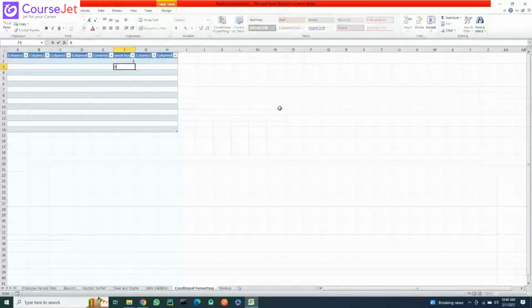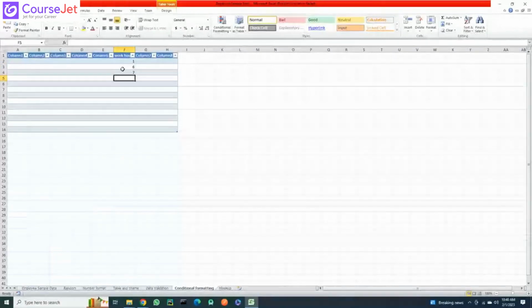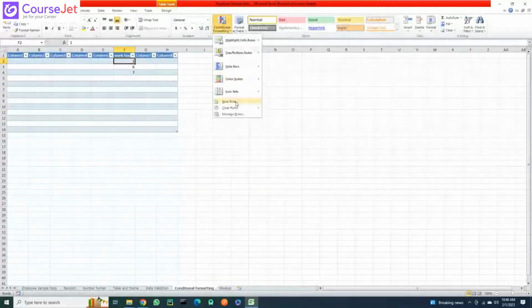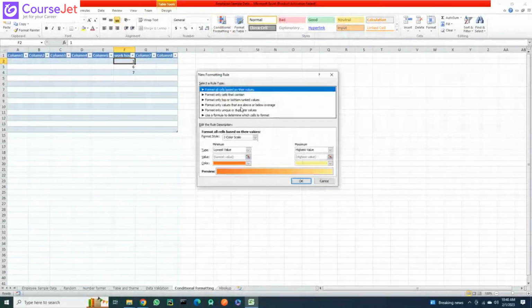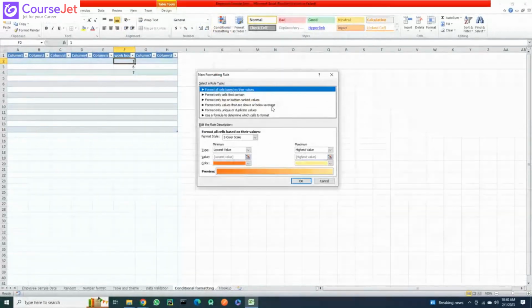Between 6 and 7. I'm giving a new rule. You can use a formula to do a more advanced level of conditional formatting.